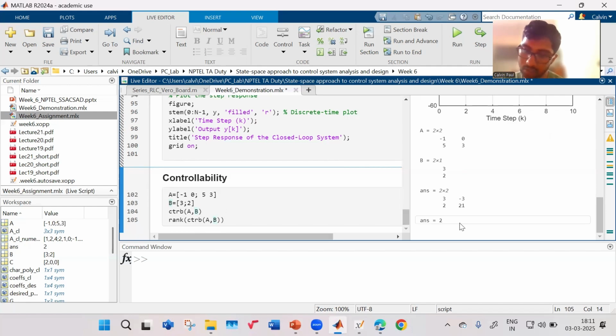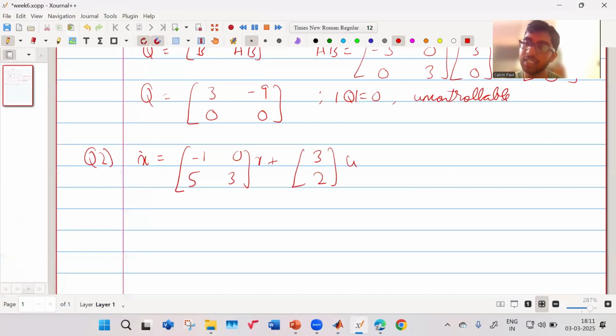Okay. This is a fast, easy way to check, right? This will not be there in the exam, but I'm just floating that option to you. This might be useful when you're doing your projects and other stuff. Okay, so we have proved that this system is controllable. That means now I can design a controller. I can design state feedback gains, right?